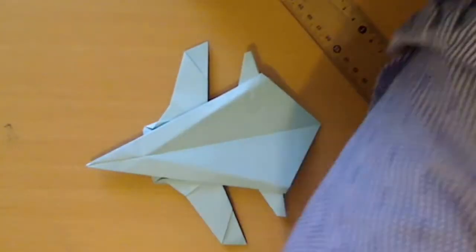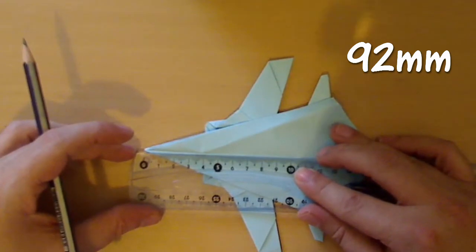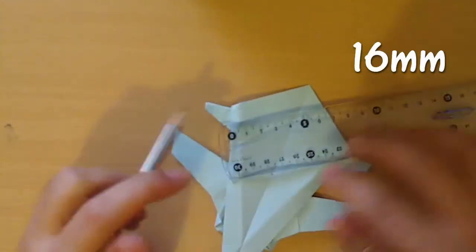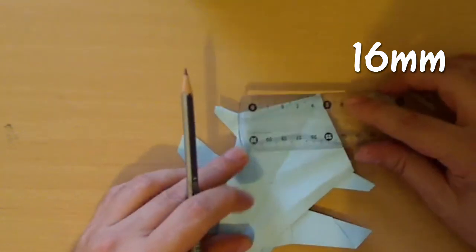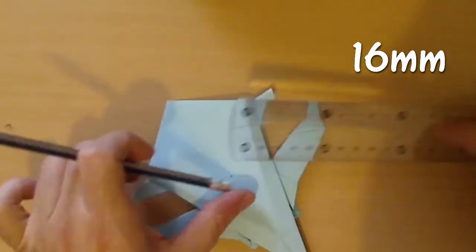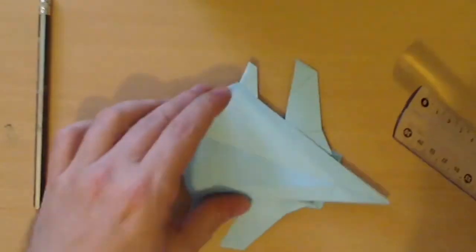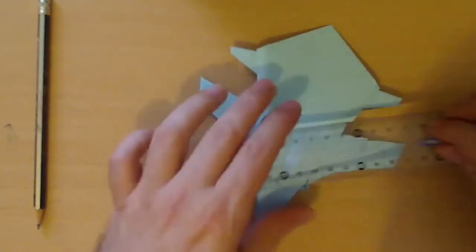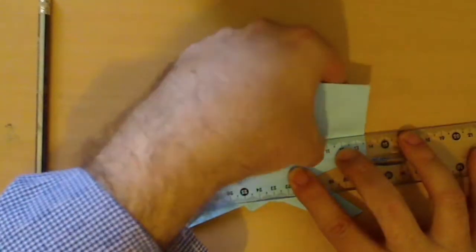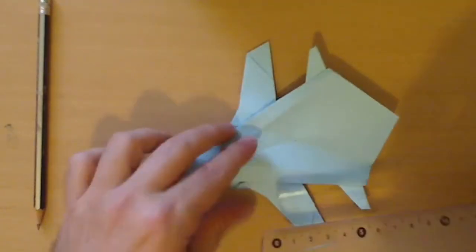And we need to take 92 millimeters from the top along the center line. 92. And 16 millimeters from this point along this edge. 16, and then we have to valley fold in this way. Make the valley fold. This will shape the tail in the correct way.